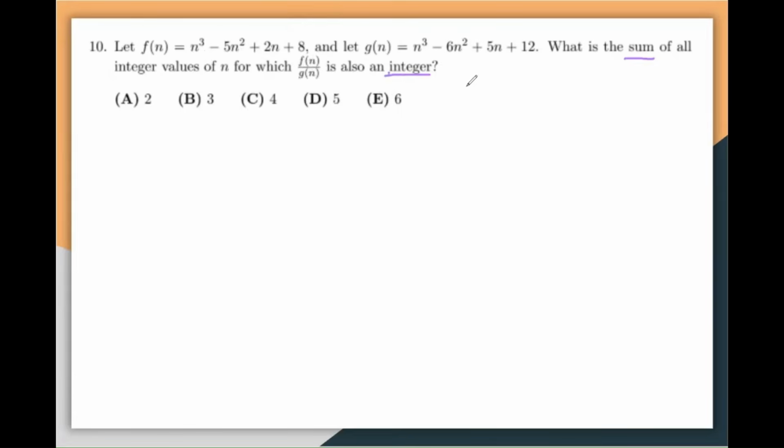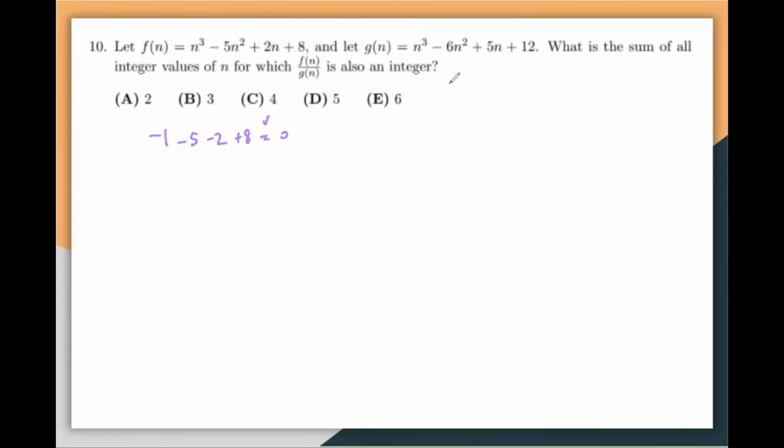That will give us 1 minus 5 plus 2 plus 8. So it is not equal to 0, which means 1 is not a root. So let's try -1. You plug in -1, so you get -1, then minus 5, then -2, and plus 8. So it is actually 0, which is a good one.